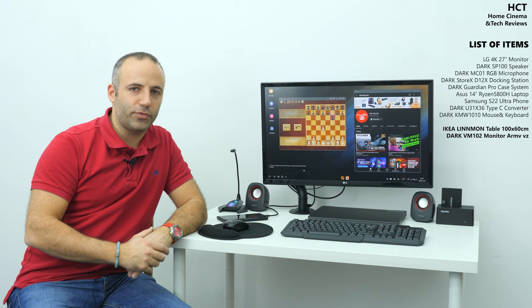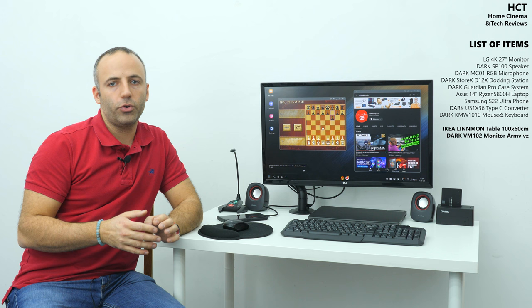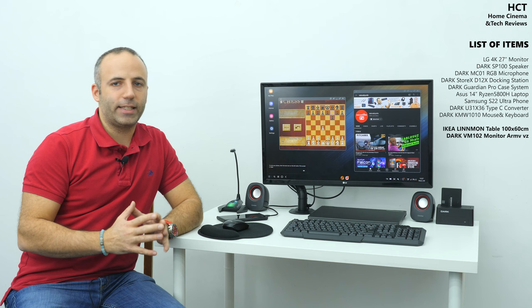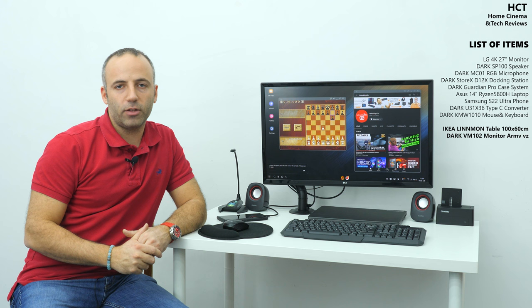Who is this workspace for? If you are on a budget and you want to create a good setup for your PC or your laptop or your smartphone, this is a good way to go. And if you can extend your table, I definitely recommend going for two monitors rather than one, or going as big as you can for the monitor. But if you don't have the budget, this is the way to go.